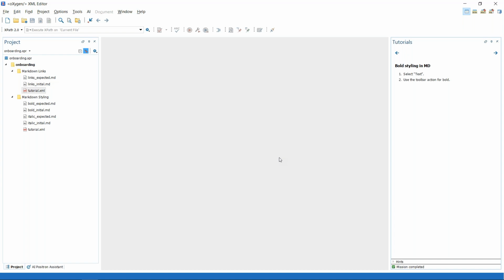Another question comes from George. Could I use this to write a tutorial that shows writers how to create a relationship table in a data map? Yeah, of course you can do that. Again, you need to provide the exact steps in a very clear and concise way. You can also, as I showed earlier, provide a path to a project that will be opened in Oxygen.